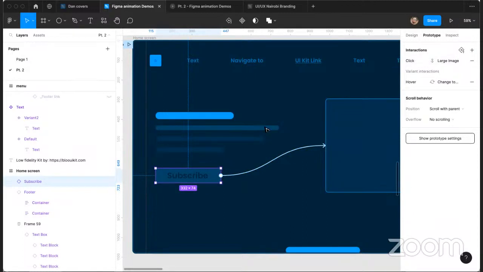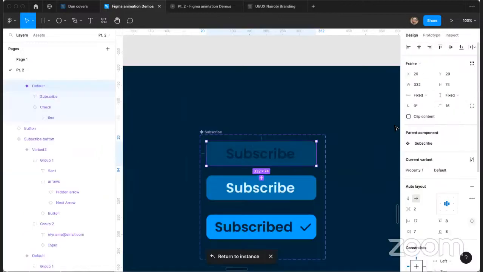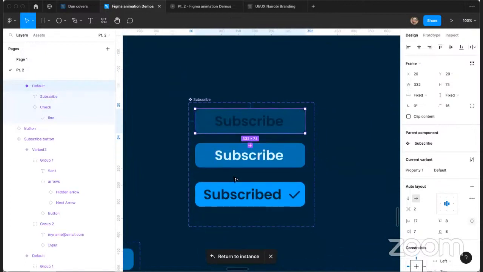If I add another effect on this button here, it will mess up with Figma. So if you have multiple effects, just to be on the safe side, add them on the variant.